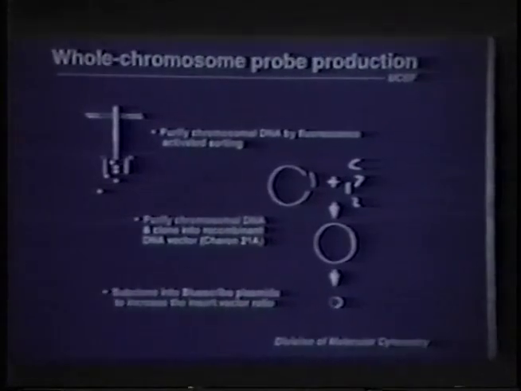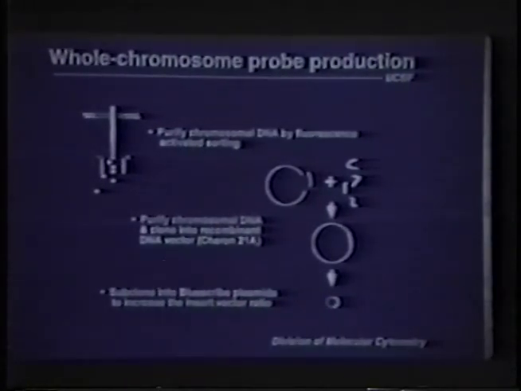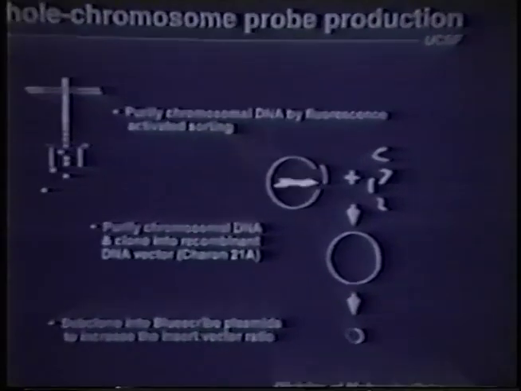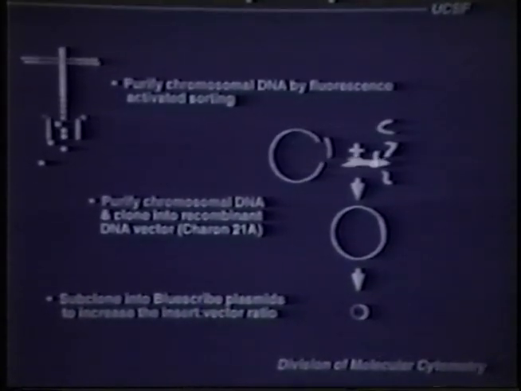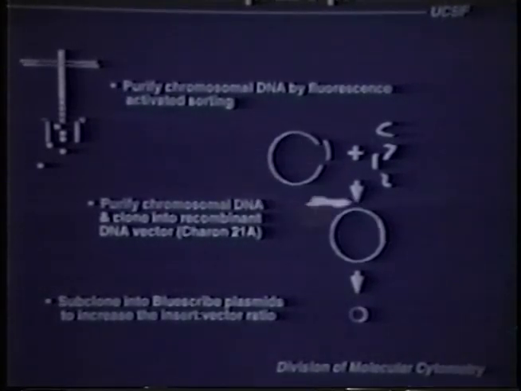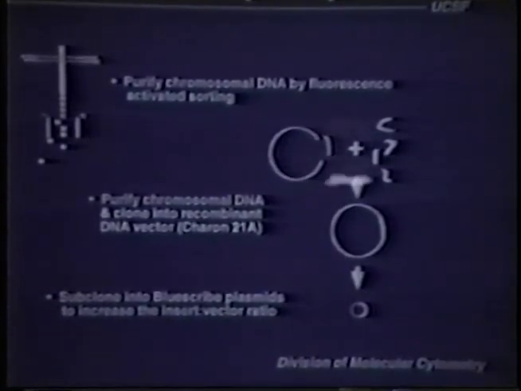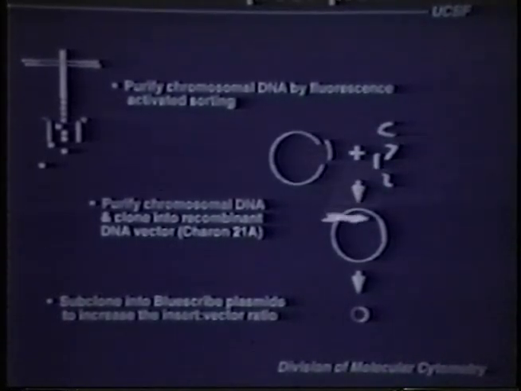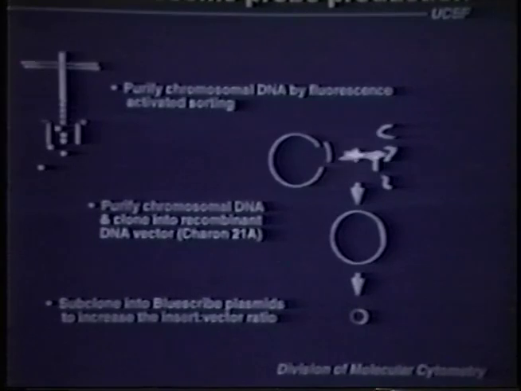The way these stains are made builds on the fact, or derives from the fact that we learned almost 2 decades ago now that it's possible to use fluorescence activated cell sorters to purify chromosomes of a single type. And so it was then possible to take chromosomal DNA of one type and cut it up into a large number of different pieces, clone it into recombinant DNA vectors, and then use this library of probes as your hybridization reagents. So in this way you can get a large number of different DNA sequences all from the same chromosome type.